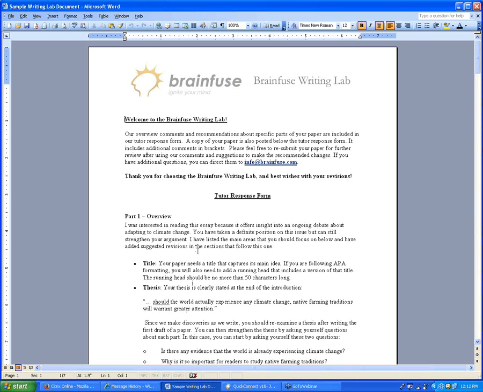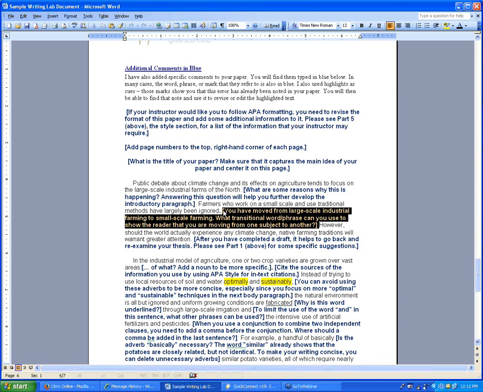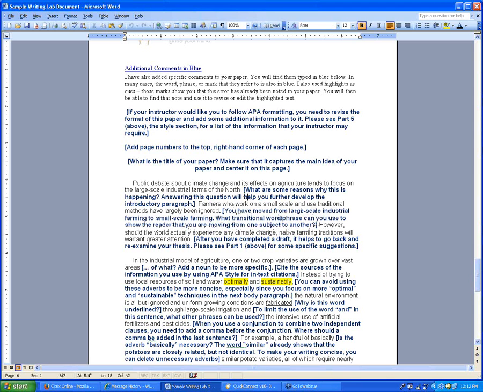I happen to have an example here of what our review will look like. So we'll always include our rubric form on the top, which is what we're looking at here. The rubric will have a number of different sections here that the tutor will fill in with comments about this particular paper. Then if you scroll down below the rubric, you'll get to the actual paper that the student submitted, and our tutor will include comments embedded within the paper itself as well. So the comments here in the blue bold text are from our tutor. So that's what our review will look like.